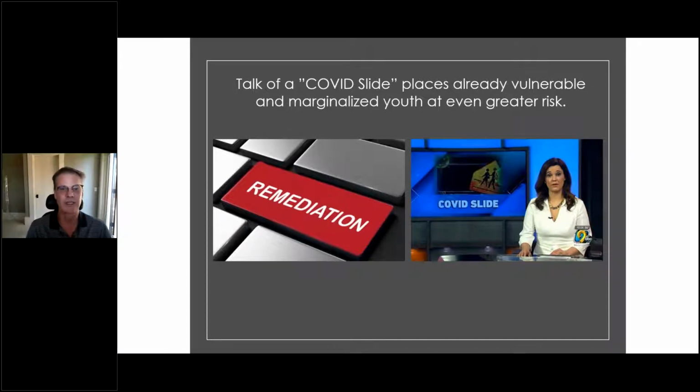It reduces our belief that our efforts make a difference and starts to compromise our beliefs in ourselves. The same is true as teachers. This COVID slide conversation, this learning loss conversation, makes me think about how hard I worked last year, and then they're telling me nobody learned anything. I do not agree that we had a gap year. I see no evidence that there was a gap year. Ninth graders didn't start reading like fourth graders. We didn't see that they all forgot how to multiply. We don't see that finding.